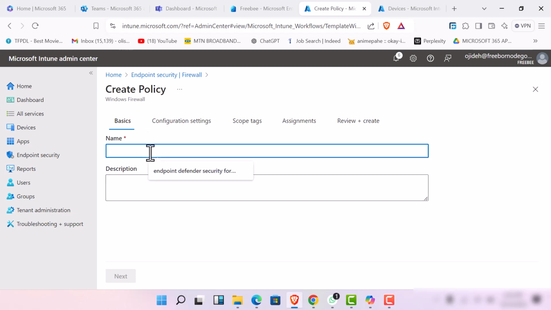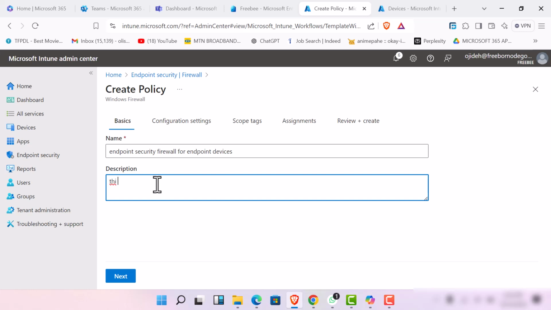So let's name our policy. Call this the endpoint security firewall for endpoint devices. This policy is by admin Emmanuel.